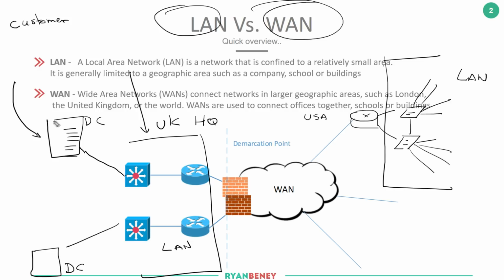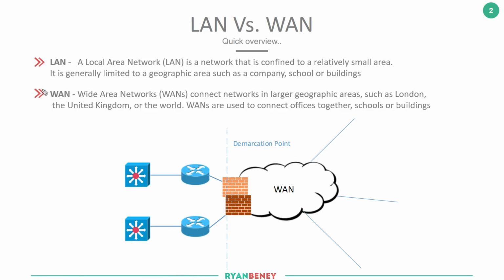Well, each one of these customers would consider this to be their WAN, whereas this provider would consider this to be their WAN. So the terminology of WAN and LAN is essentially not only someone's perspective on it and where they are in the network, but also these general guidelines that I've put up here, because it's normally represented to the geographic area that they're plugged into.